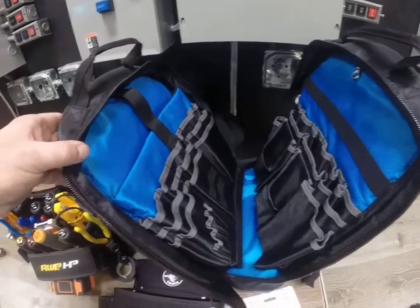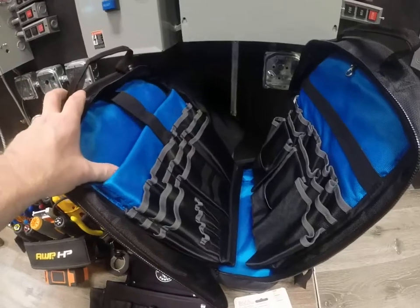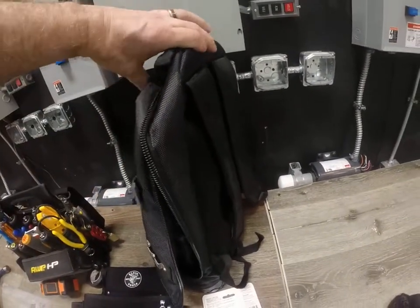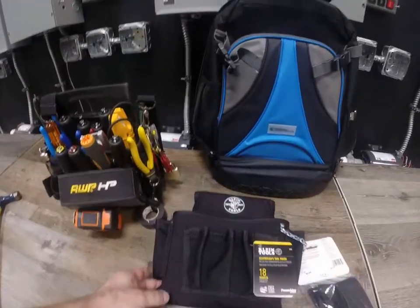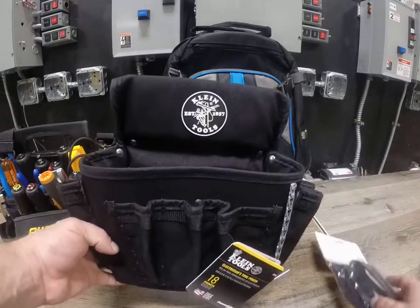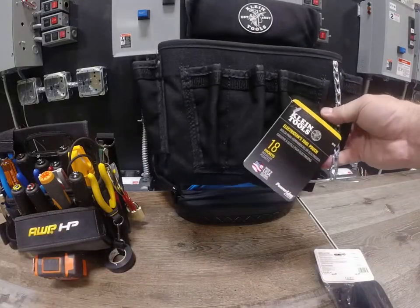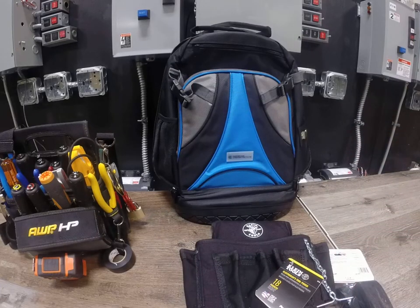Right now I've taken the tools out of this so you can see what the bag looks like. You've got some cool storage compartments on it, and obviously it's a backpack so you can carry it and you don't have to stress carrying your tools. It does come with a smaller pouch with a little belt, and you can put most of your hand tools that you're going to be using day to day inside that pouch. Now I'm going to go over some of the tools that are actually contained in here.